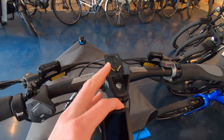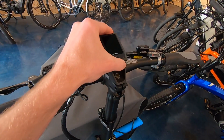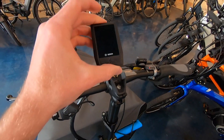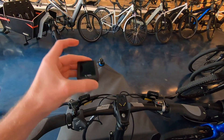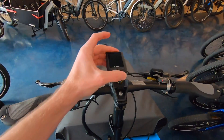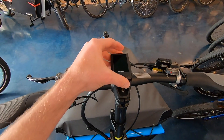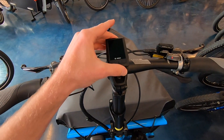The idea is that this mounting port is a little bit less delicate, and if the display gets bumped it can pop off and the screen is going to be well protected, even if it tumbles along the ground, because they're using Gorilla Glass. It's color, and it's even got a little micro USB port built into the bottom, which I'm going to talk about later.